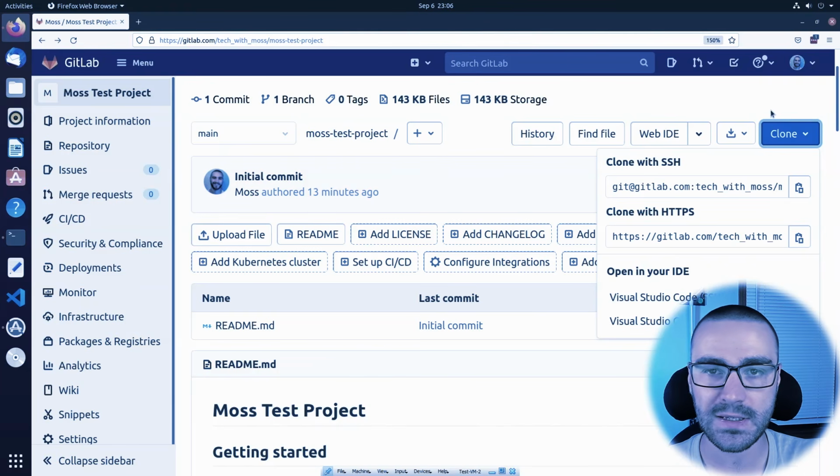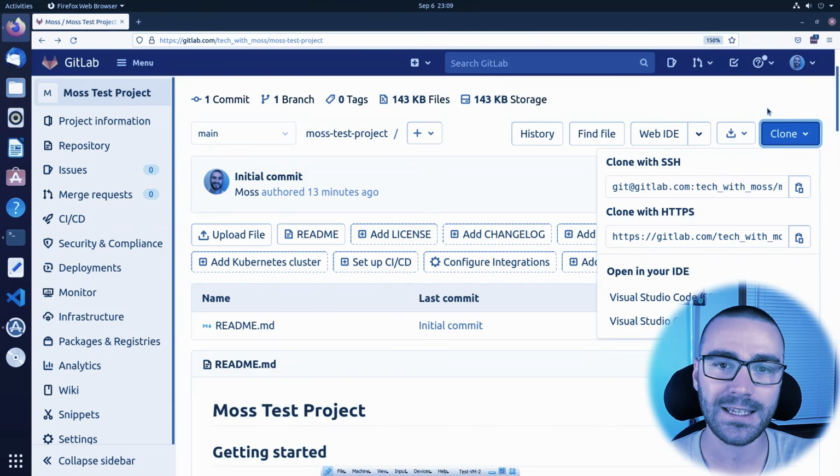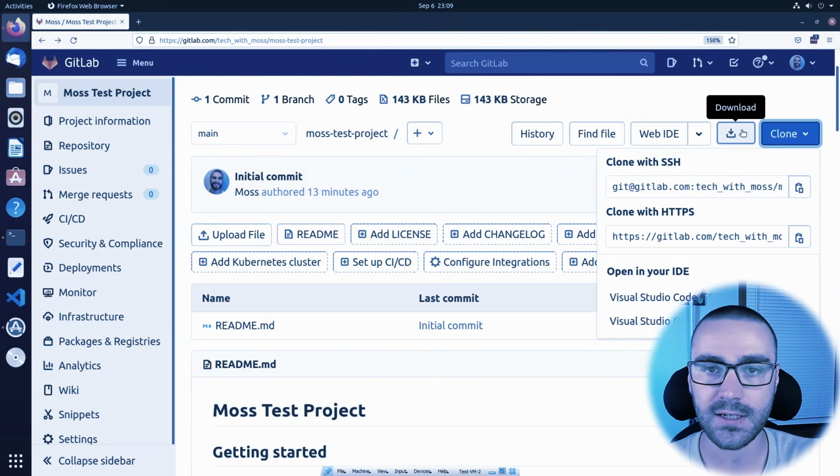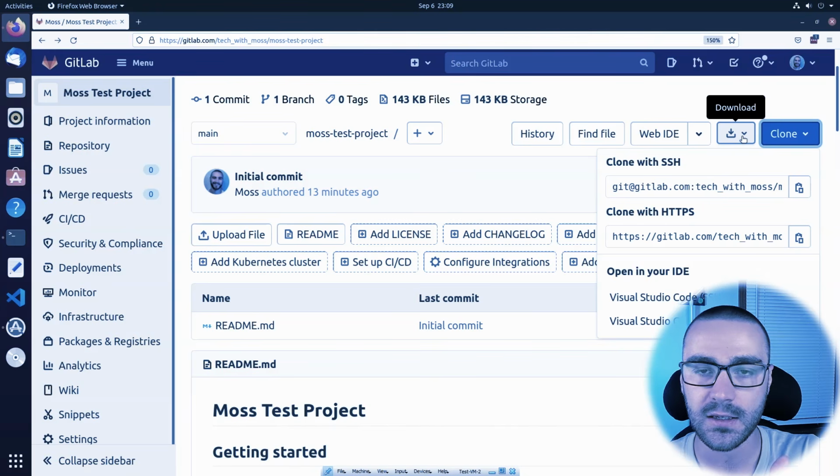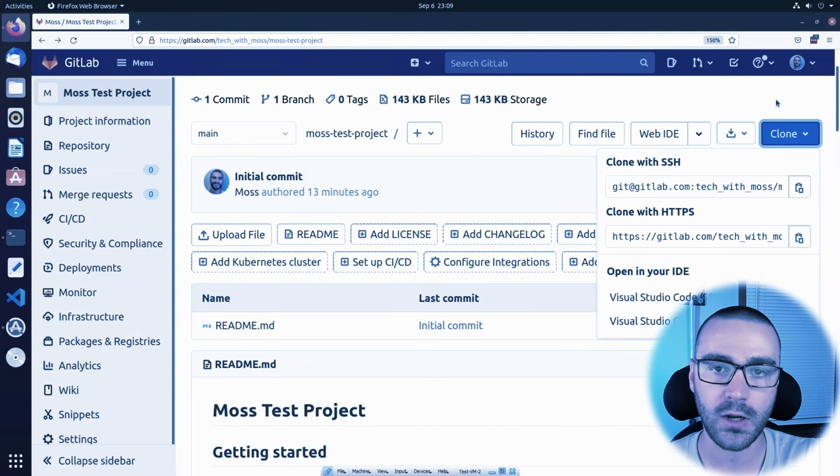And we didn't cover the git clone command in the last video, but we will cover it in an upcoming video. But essentially, cloning means that we are downloading this project as a Git repository to our local machine so that we can make commits to the repository and then push those commits back up to GitLab. So the key difference between cloning and downloading as a compressed file is that if we were to download it as a compressed file, it's not technically a Git repository. So we wouldn't be able to make commits inside of that compressed file after we've extracted the project.